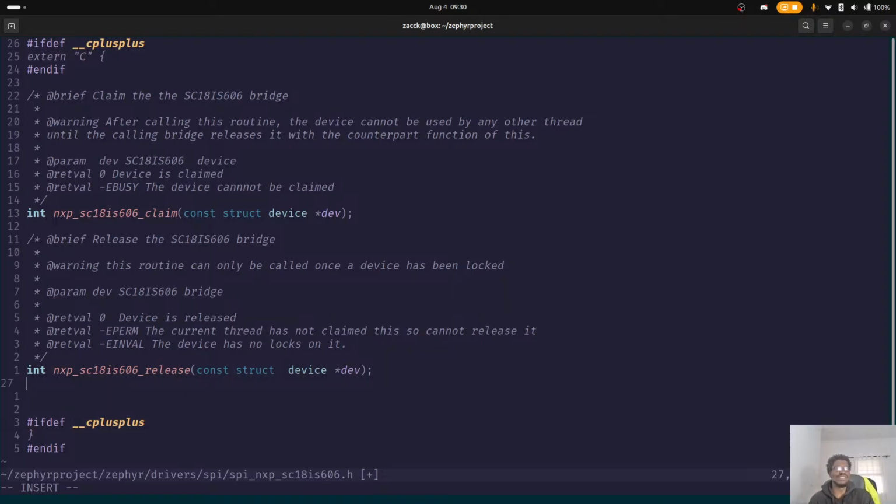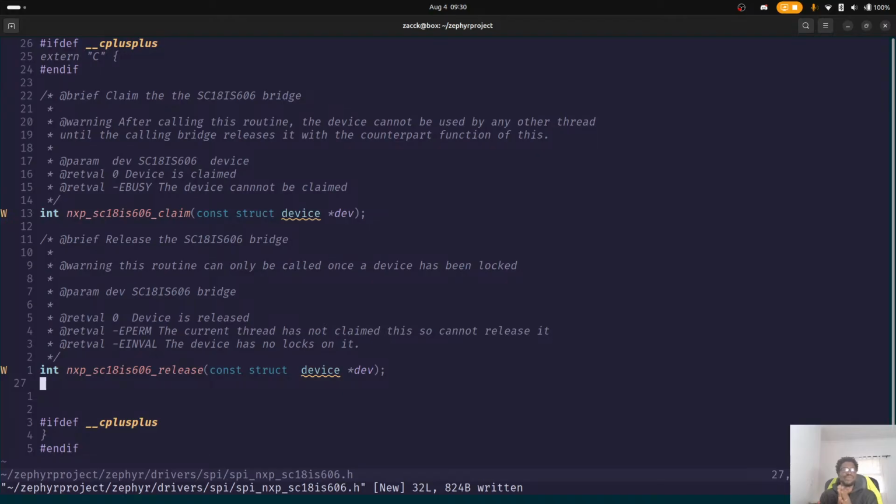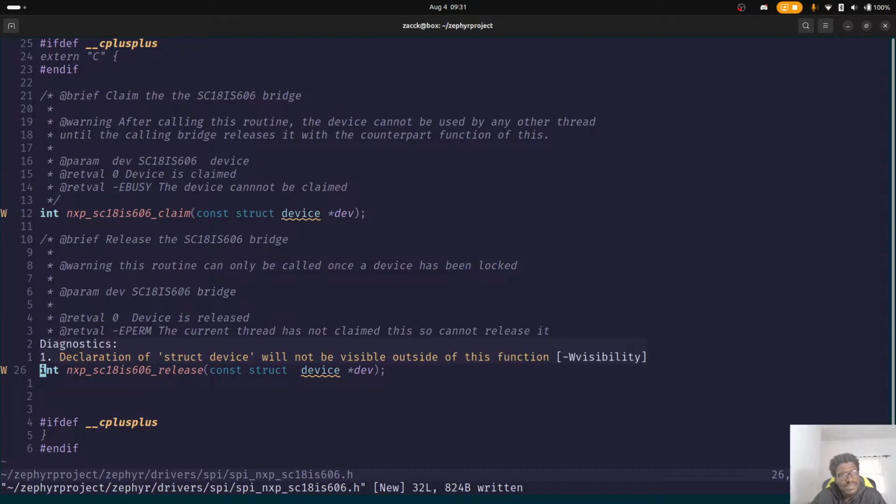So for now I leave it at these two, because really today what we want to focus on is just the mutexes, you know. I can go offline and add the transfer functions to here. But I'm wondering, why do I have this? Yeah, that's fine.